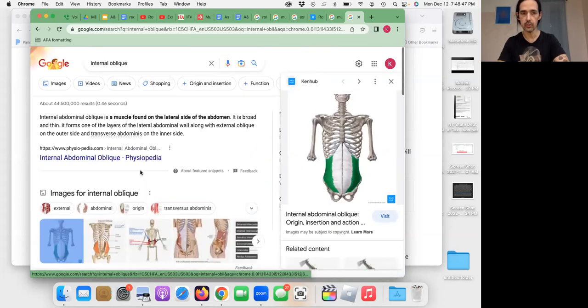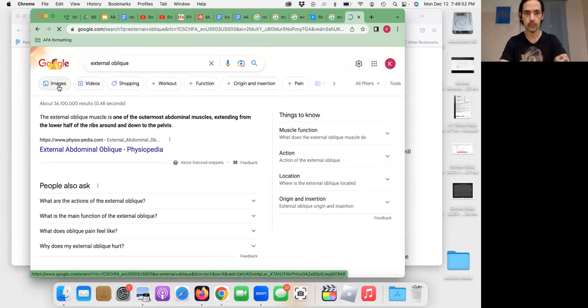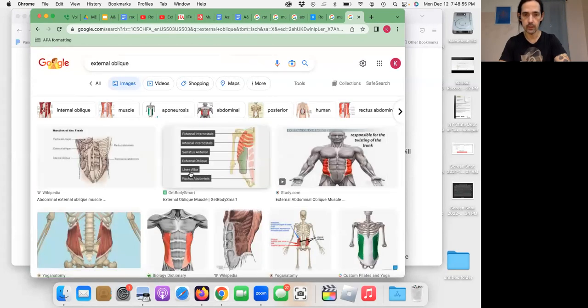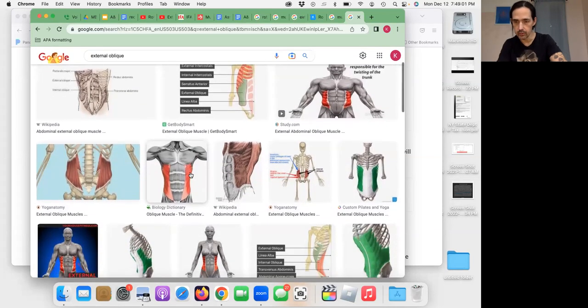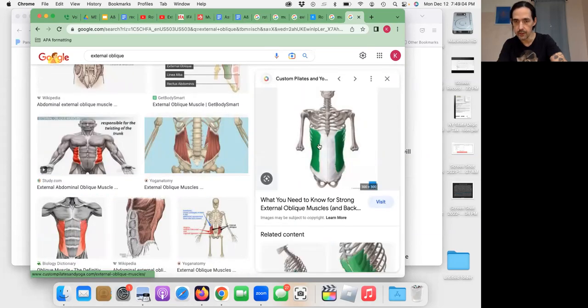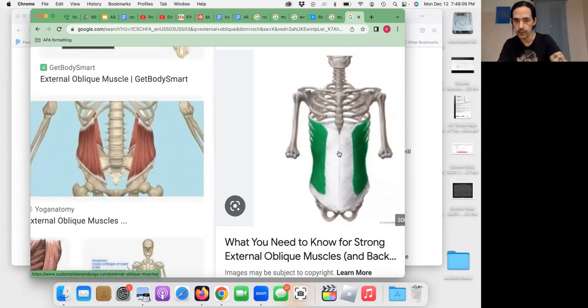And the external obliques, why is there no good photo of the external obliques? Okay, this is not showing the fibers very clearly, but the fibers are going this way. They're pointed down. And if you follow them, it makes an X for external. X for external. Perhaps that's not the best analogy because you could make an X out of the internal obliques as well.